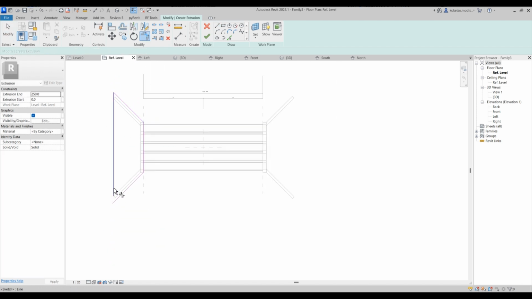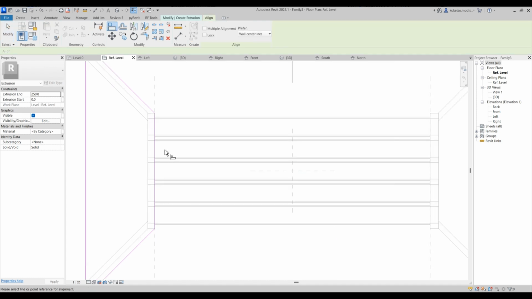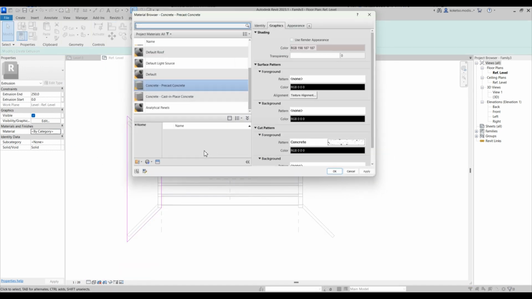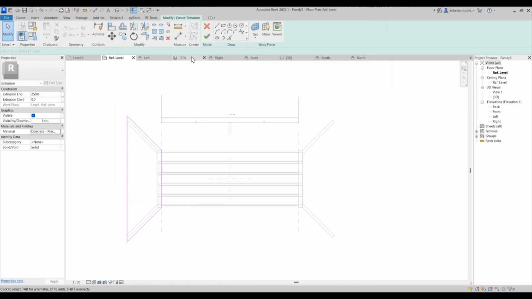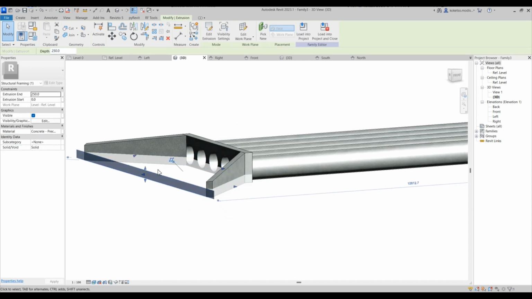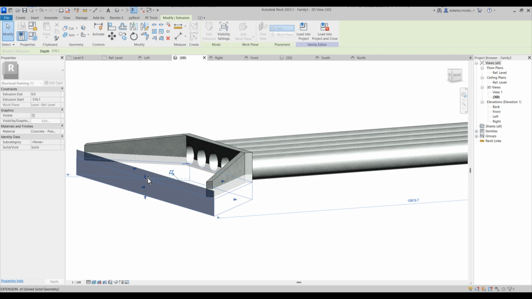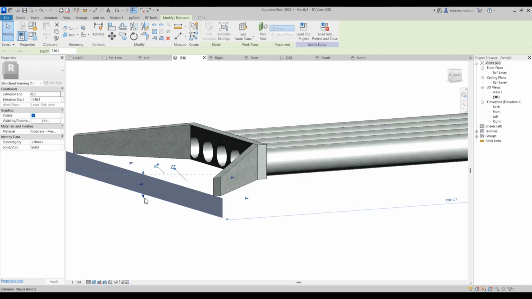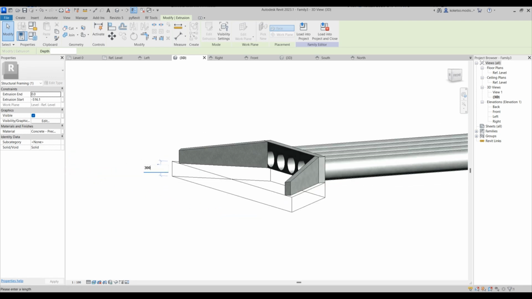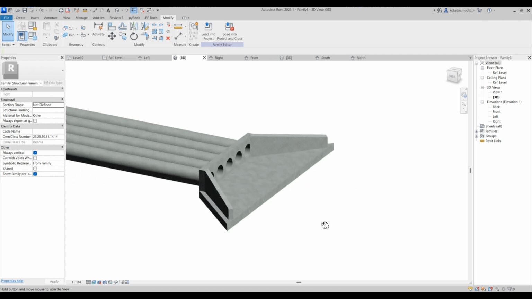So obviously some trimming and extending, and you're going to lock this line against the reference plane, and then lock this line against your pipe, so that your apron can move along with the entire body of your culvert. So you're going to say finish edit mode, open up the 3D view, and obviously you're going to have to adjust its height. So I'm going to place it on the bottom of our head wall and our wing walls, and the thickness of our apron, we're going to make it 300 mils, and this is basically what we have.